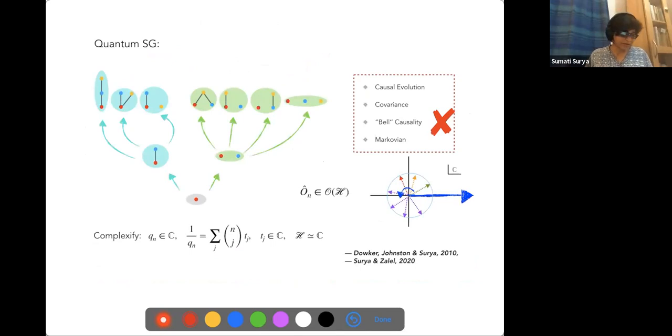And the simplest case, and in fact I should have written this right at the start, is this: we had these probabilities, the Qs and so on, which took values from 0 to 1, right? But now you can say, well, let's just complexify it. So that's the simplest class of models you can think about. And this is really as far as we understand; this is the state of the art, if you like. We just know how to deal with the one-dimensional Hilbert space of causal sets. And here, you've just complexified.